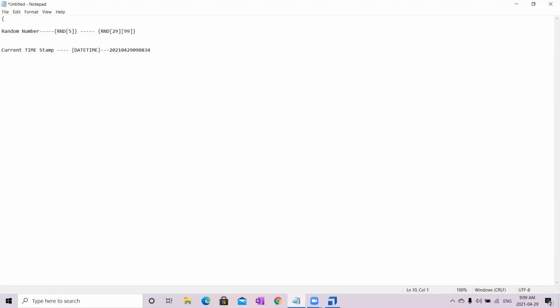The next one which we learned today is buffers. What are buffers? Why do you need them? If you want to store something either from the UI, or if you want to store some value and then use it, then we will go for the buffers concept. Buffers are nothing but variables.